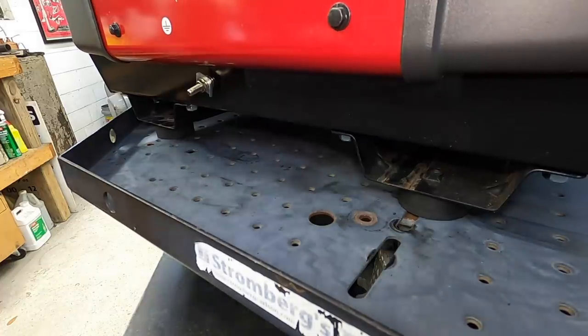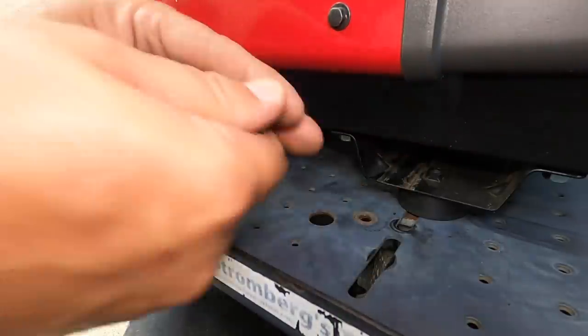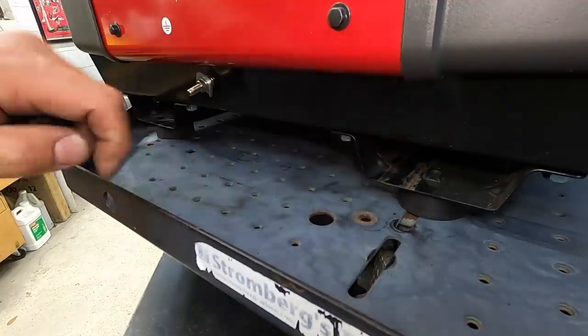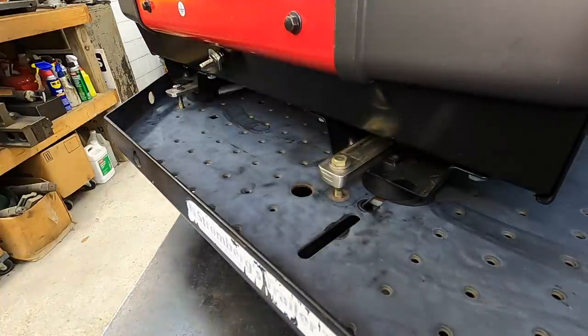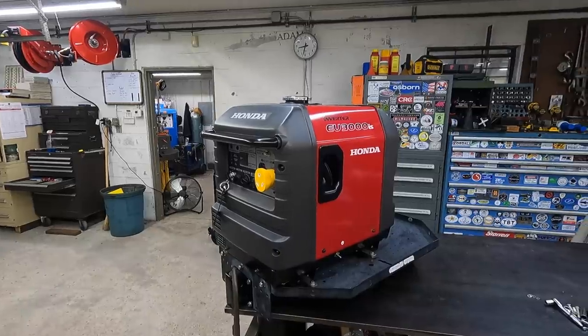So that'll allow me to put my other mounting bars through here and pull this down a little bit snugger without squishing this thing completely and having, you know, sort of loose bolts in there. So I think these are going to work fine. There's another shot of the whole thing.